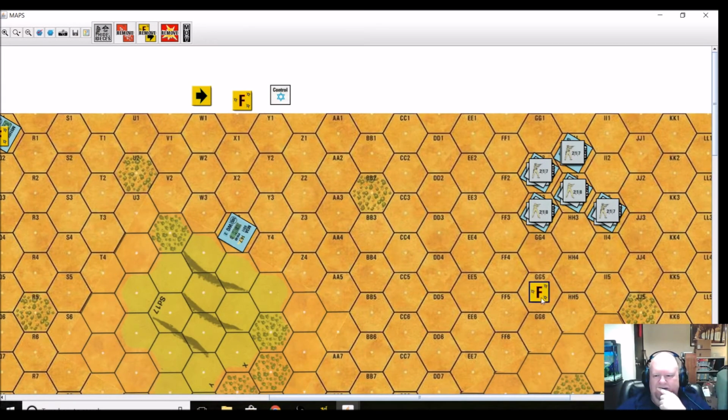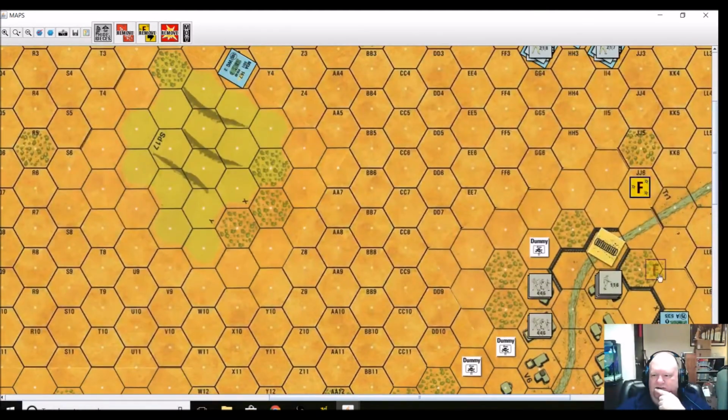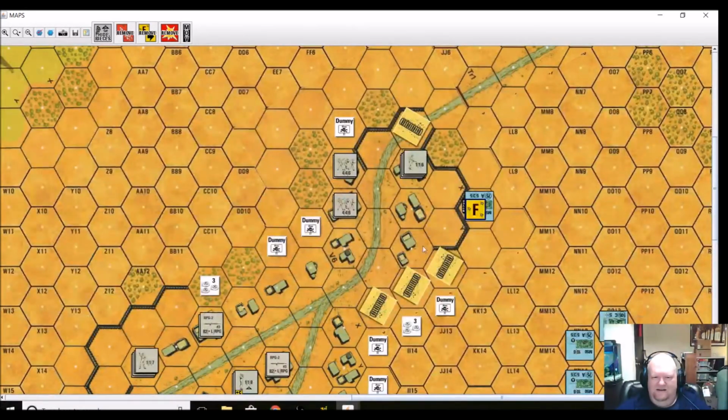Not like there's anything the Egyptians can do. Need to think about trying to do something with those RPG crews. That's way too far back. I didn't want to put them too far forward. Then they just get sniped at from long range. They have to wait for the Israeli tanks to get into the village, hamlet, whatever you want to call it. Okay, so there's that.